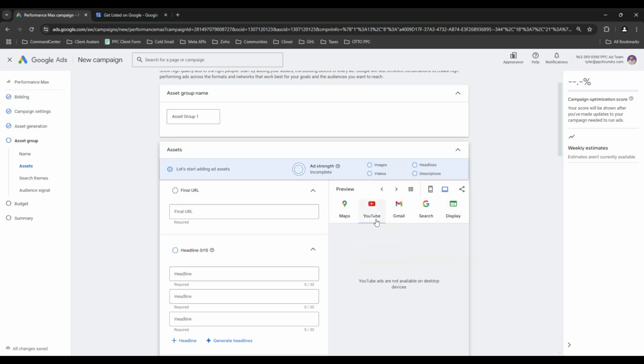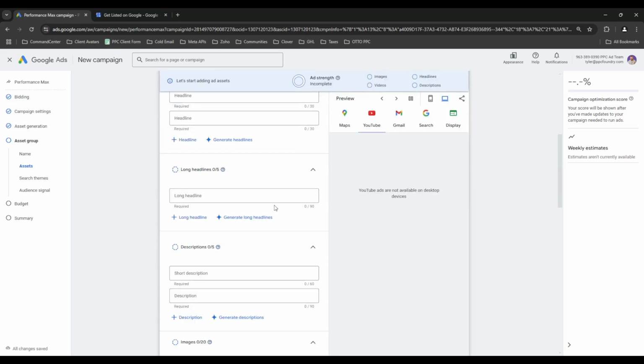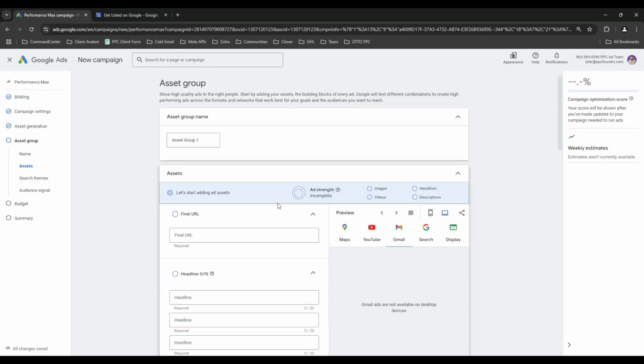So you have to pick that local actions option when you're creating the campaign to make sure that it shows up here. That's the most important, and that's obviously the targeted inventory. But because of the nature of PMax, you're still going to show up in these other inventory spots. For a local business, you're still going to get access to this inventory as well. So you'll go through this creation just like normal, any other type of ad, which we're not going to go over in this video. But this is essentially how you ensure that you're going to show up in that local map pack.